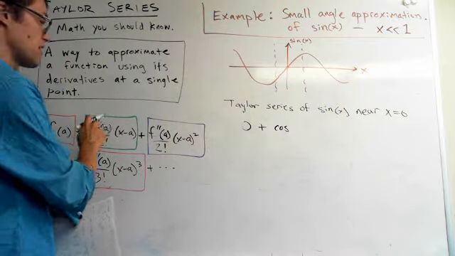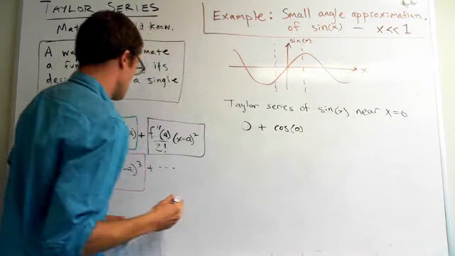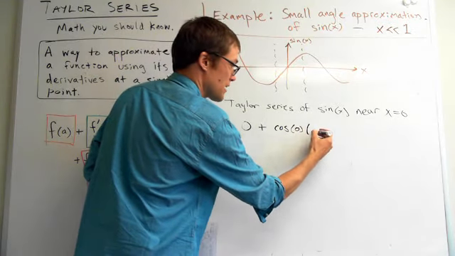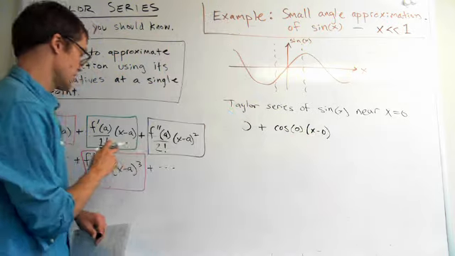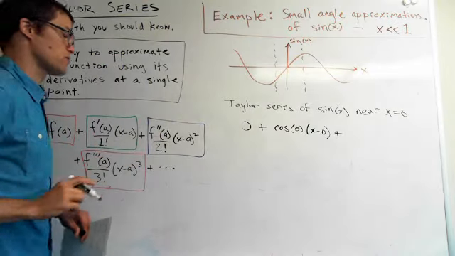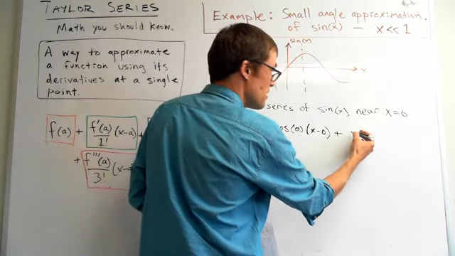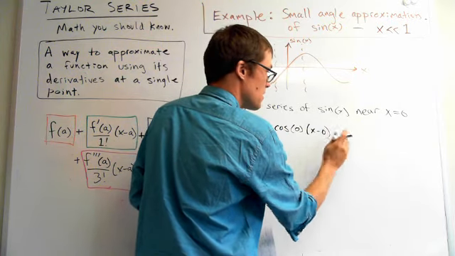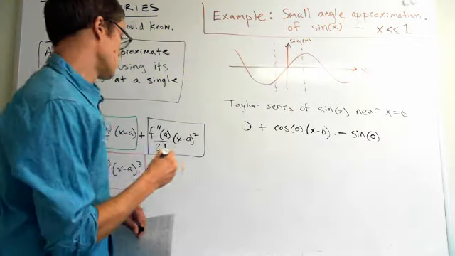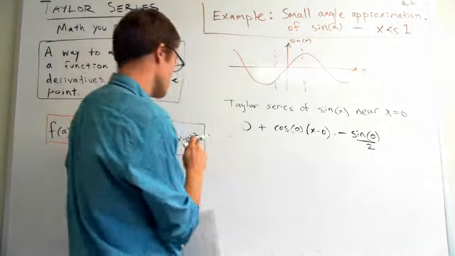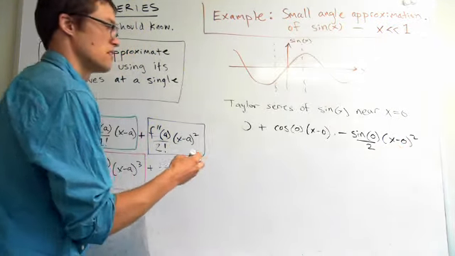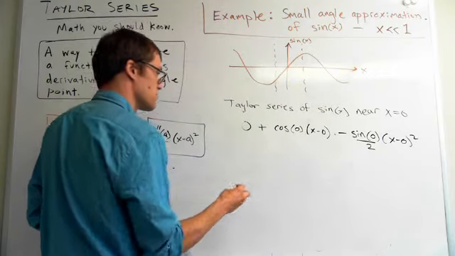Cosine evaluated at 0 divided by 1, and then multiplied by x minus 0. That's the second term here. Now we add the third term. We have the second derivative of sine, which is a cosine, and then take the derivative of that, you get a minus sine, again evaluated at 0, divided by 2 times x minus 0 squared. Some of these terms are going to disappear, of course, that's 0.